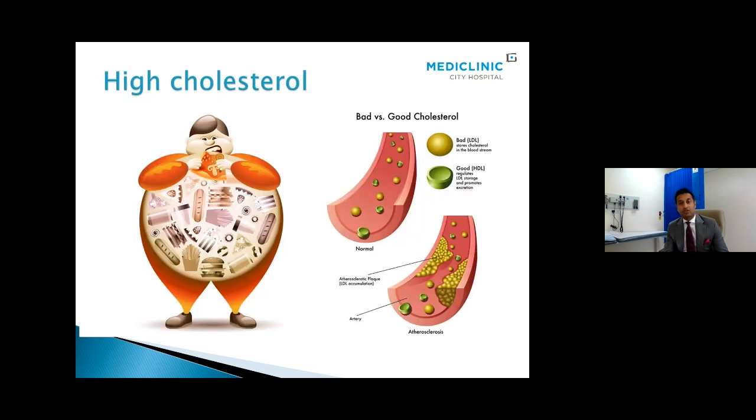Next one would be cholesterol. People are familiar with the concept of high cholesterol being bad for the heart, but it's not just so simple as saying somebody has high cholesterol. There are different types of cholesterol. Some are good, some are bad. It's important to understand the difference between the two, and to get that full amount of information when you do a blood test to check your cholesterol levels.